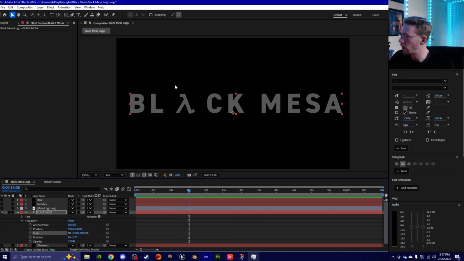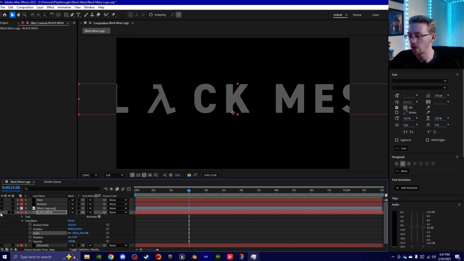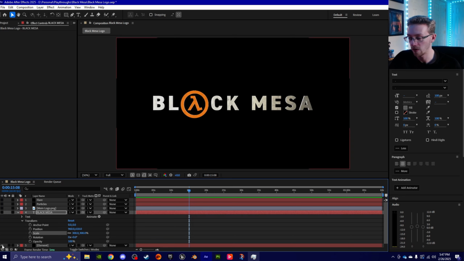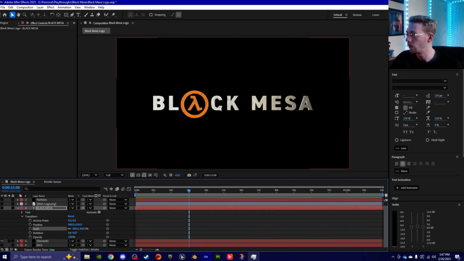Now you may be wondering why there's certain spacing going on here, and that will make a lot more sense later on, because there will be a nice little ring that goes around the Lambda logo here to create the full Lambda symbol that you usually see in the game as well. So that is the reason why that is spaced out like that. Let's go ahead and scale that back to what it was, so that way when we enable our Element 3D layer, it will look correct.